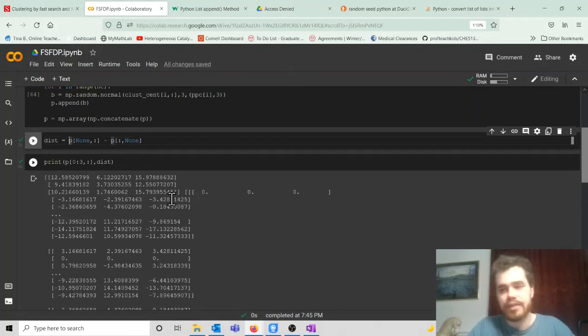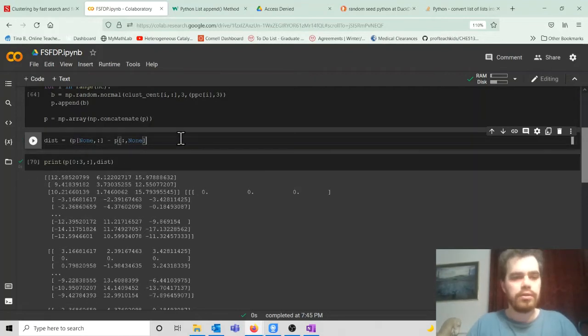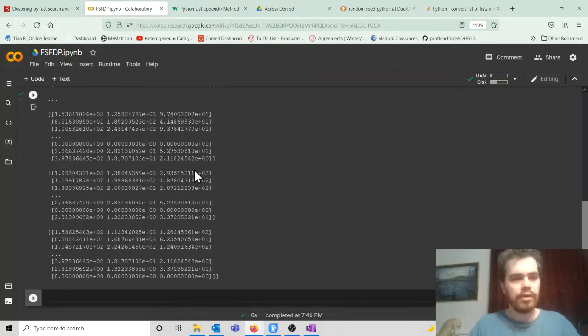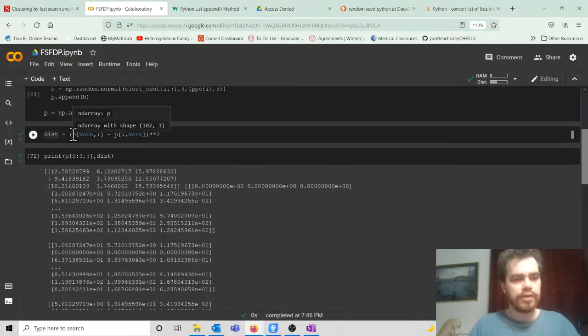Only in this case we have a squared plus b squared plus c squared is equal to d squared. All right. So we've got that. Let's square all our values to get rid of any negative signs that may be lurking. Negative sign's gone. All right, now let's sum all these critters up.